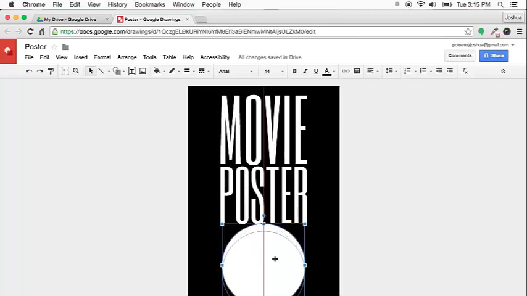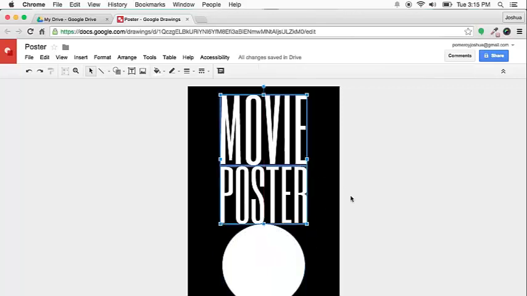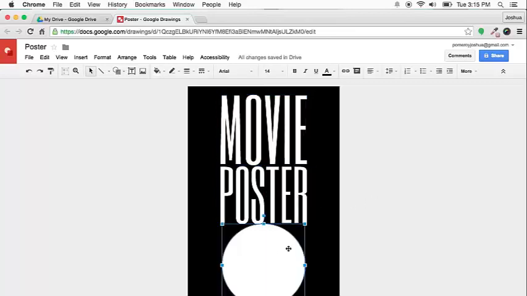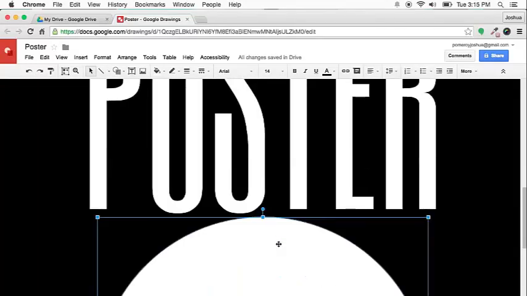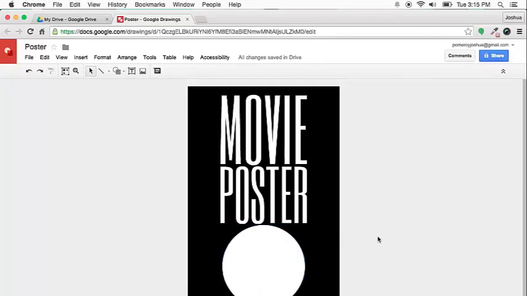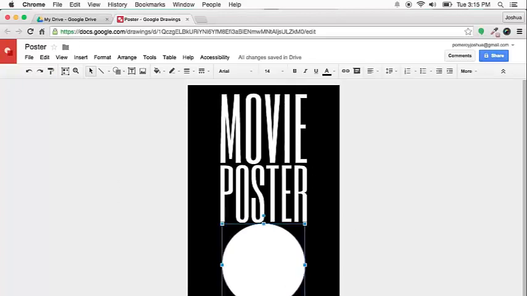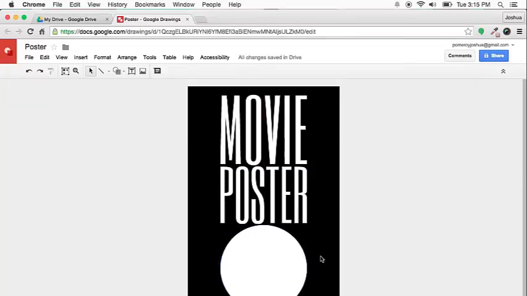We also get these great guides when, let me ungroup this, which is Command Shift G or Control Shift G. We'll get guides that show us position in relation to one another, or distribution. So you see these small little guides here. When I line something up, that lets me know that these are all equidistant from each other. Okay. Sort of an old school minimalistic movie poster looking here. Maybe James Bond or something.